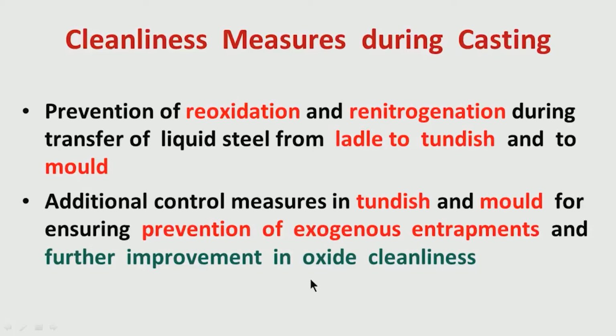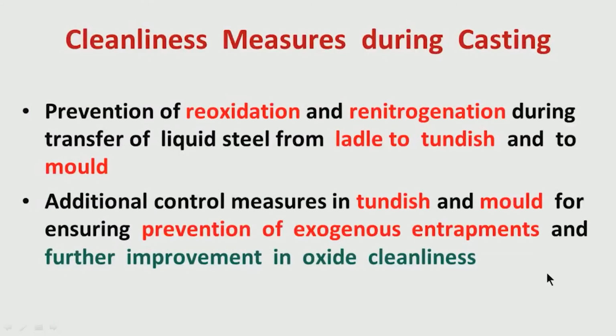And if there is a possibility, we have to go for further improvement in oxide cleanliness, like the dissolved oxygen content. If it is possible, we should take measures to reduce it further, and we should get sufficient time for the oxide inclusions to float up. We should get sufficient time for the oxide inclusions, alumina, to get transformed to calcium aluminate of proper, lower melting point, so that they become liquid at the liquid steel temperature, and it allows them to come up faster to the liquid slag and get absorbed by the slag. So, in the process the oxide cleanliness increases.